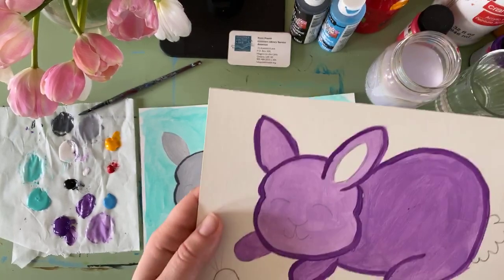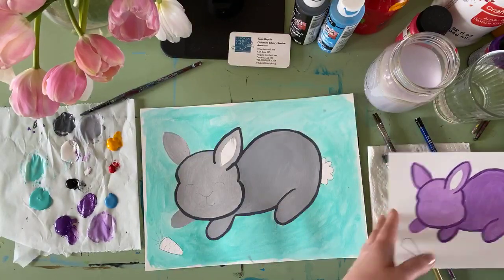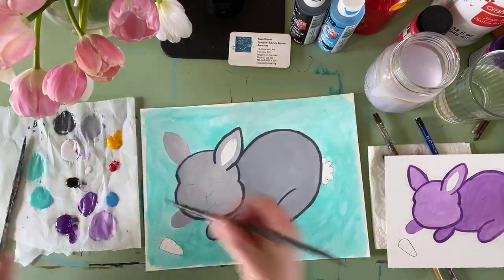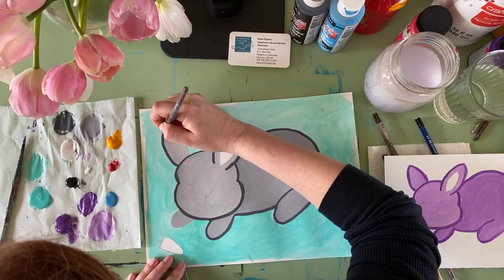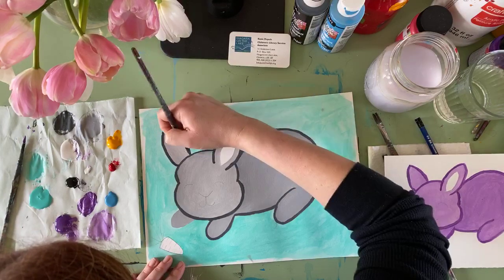Oh, can you guys hear the leaf blower? Everyone's outside cleaning their yard today. Hopefully you can't hear the leaf blower. Okay, so we're gonna do this angle here. I don't blame my neighbor. It's a lovely day to get some work done outside.